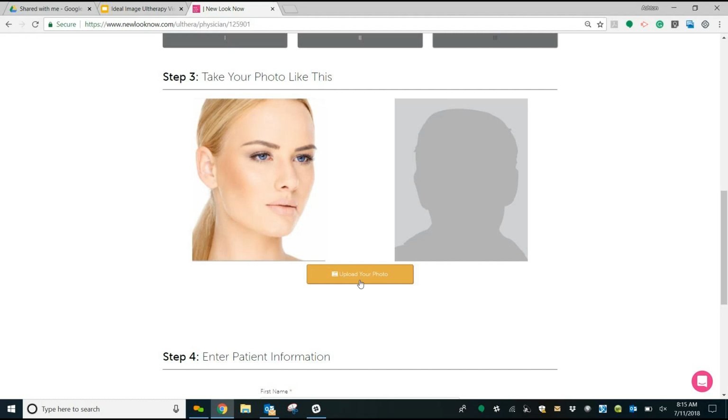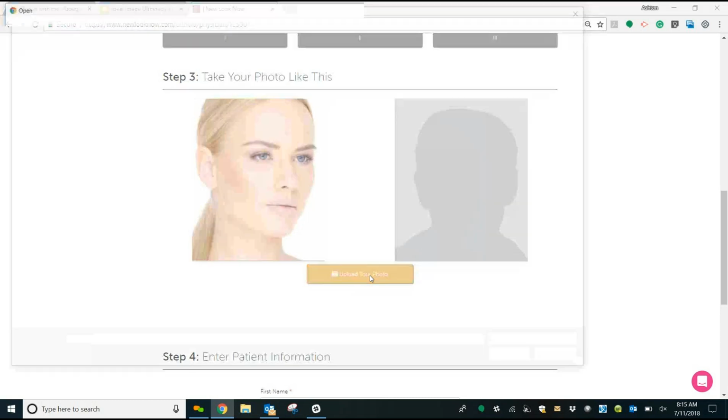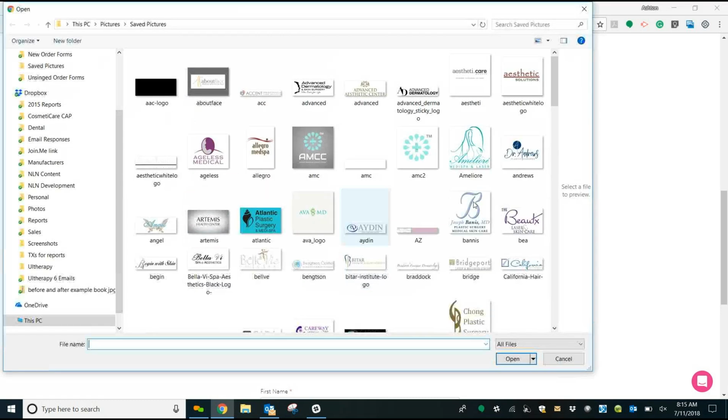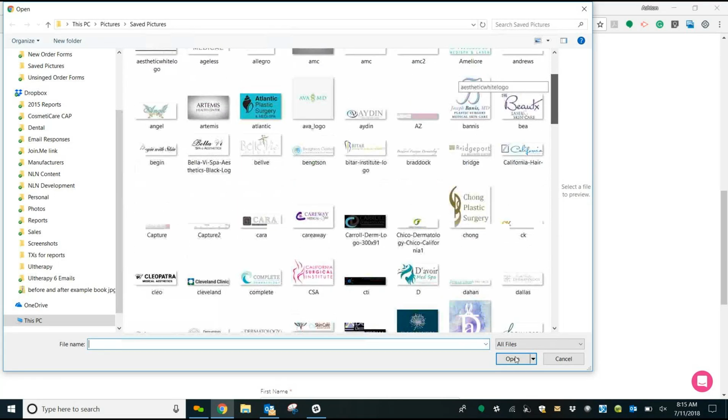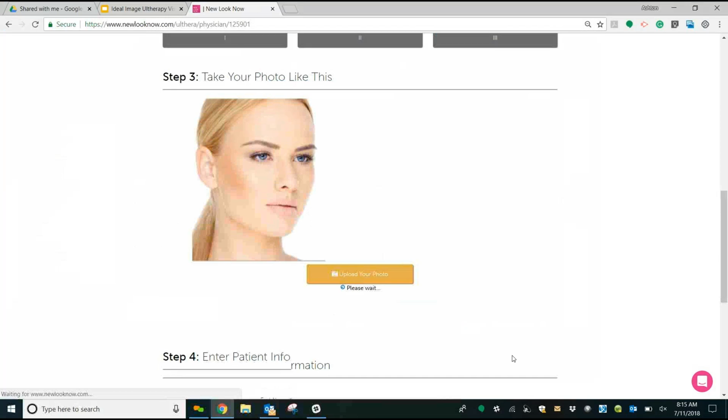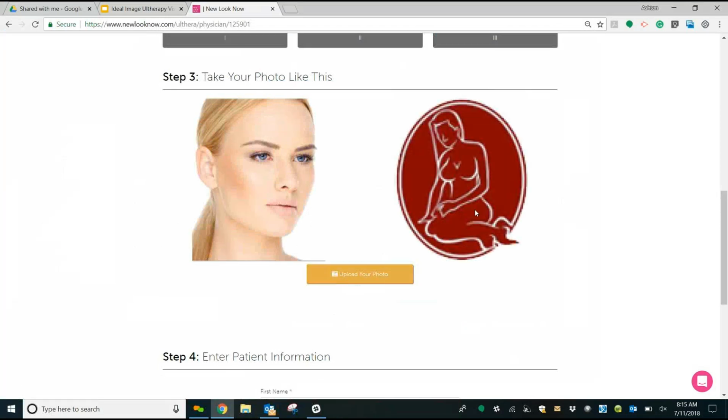So we do recommend that before you start conducting this workflow, you go ahead and take your picture with their iPad, and that way it lives inside of your photo library. Okay, so for today, I'm just going to go ahead and select any photo that I have saved in here. And okay, so now when you see your photo here, you know that it's good to go.